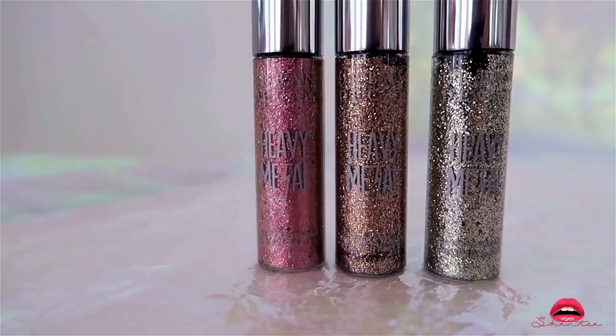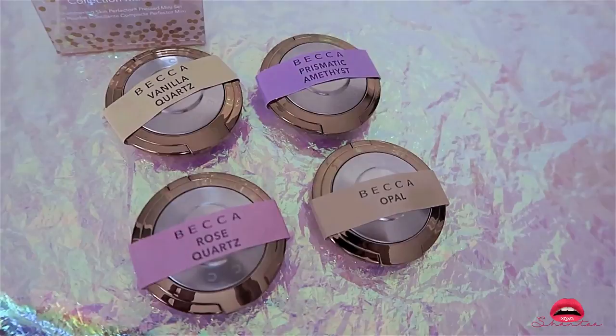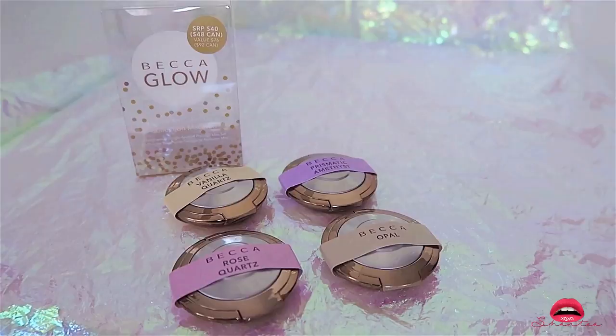This is the Becca Macaroon Glow Kit — the Shimmering Skin Perfecter Pressed Highlighter Mini Set. It is limited edition and they had it at Sephora but it's out now — I linked down below where you can still find it. I was so addicted to the Becca highlighter — when I realized the set came out I had to jump on it. I don't need everything full size especially for highlighter because I don't highlight myself that much, so I really think this is great for me.